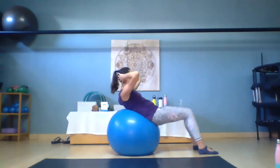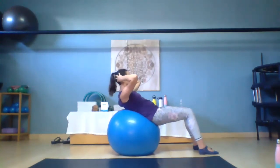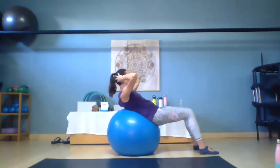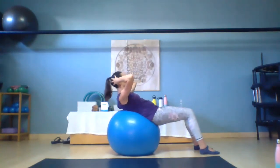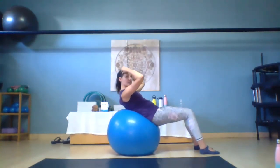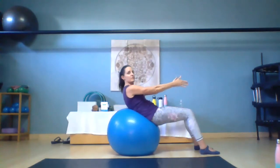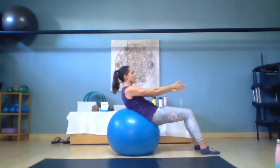Inhale. Exhale up into the chest lift. So just a little higher, and then come down just a little. Try to keep shoulder blades off the ball. Exhale up, two. Inhale up. Exhale, three. Exhale up, four, and lower. Up, five, and lower, up the six, and lower, up the seven, lower, up for eight. Now hold it here. Reach the arms forward, little pulses up for eight, seven, six, five, four, three, two, and one.